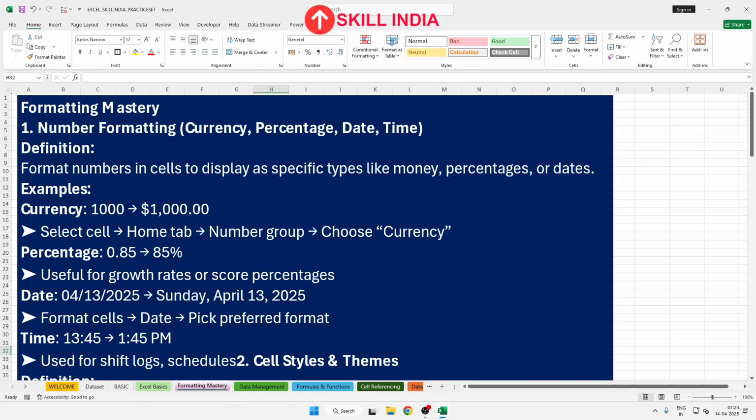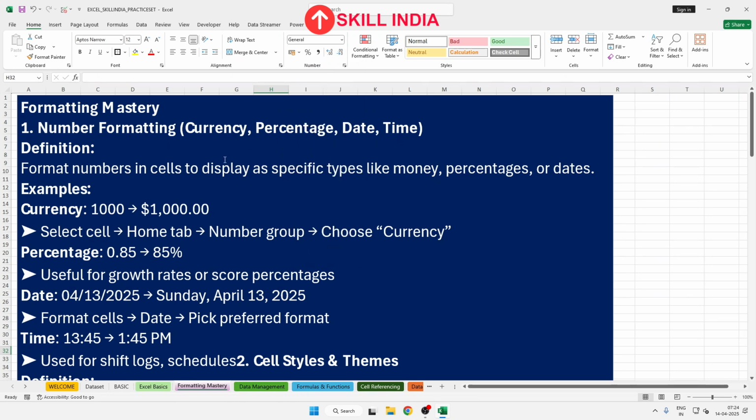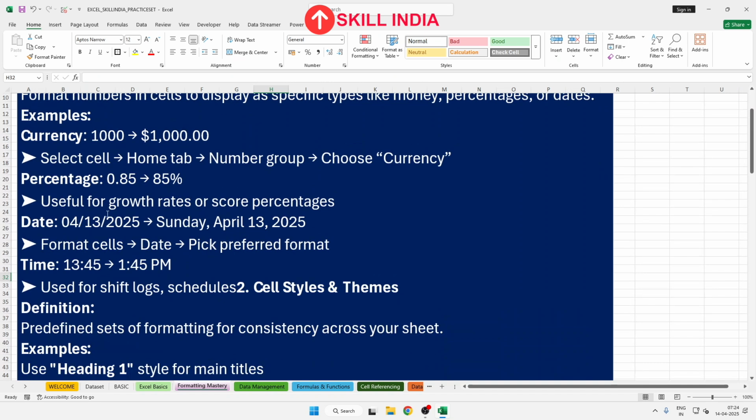First is number formatting, which I already showed, how to change the number format: currency, accounting, then date format. Percentage: we can use 0.75.